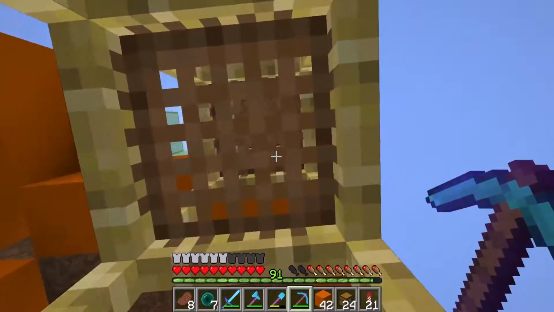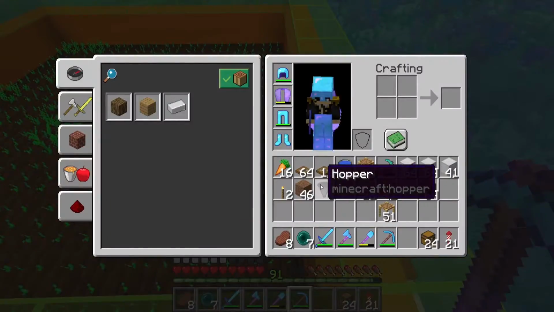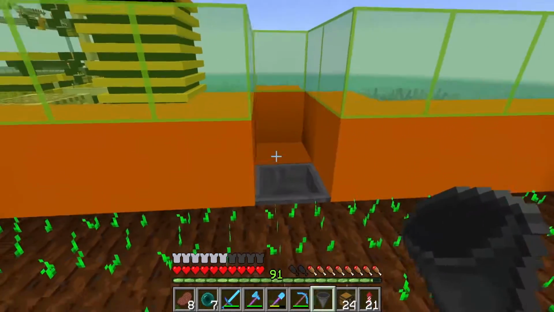But essentially if we go back up here now, we simply place our hoppers going down into that chest, and that's where all of our items will go, and then obviously from there we can do whatever it is we want to do with them. So place a hopper there and a hopper there, just like that, and this is how it will look.